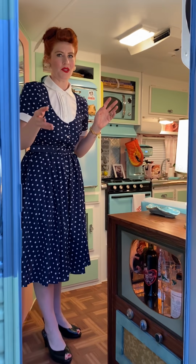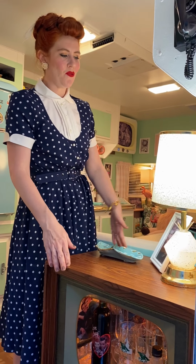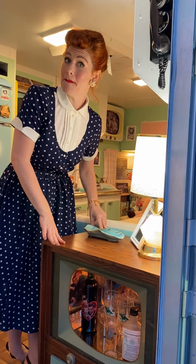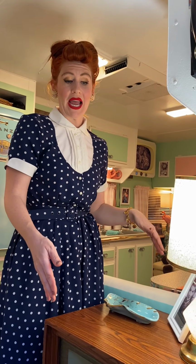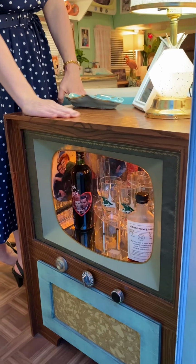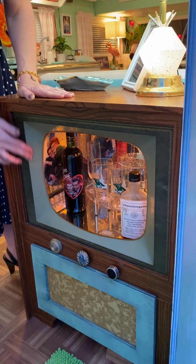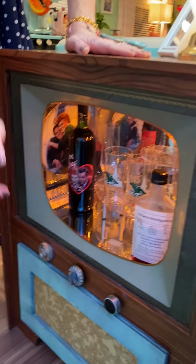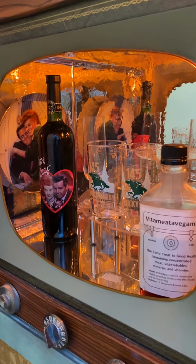So we talked about little touches that would make the camper just really cute and quirky and kind of repurposed. So one of my requirements was I really wanted a vintage TV bar. So once we tore out this space, we knew how much room we had for a vintage TV bar, which is not much. After looking at the antique stores and whatnot, we couldn't find one that was the right size. So Jeff built this out of some plywood, and this is a vinyl sticker that's got the wood grain on it. This piece here actually did come off of our vintage TV upstairs that we had gutted and repurposed. And we found these dials on eBay as well. So those are our authentic 50s.